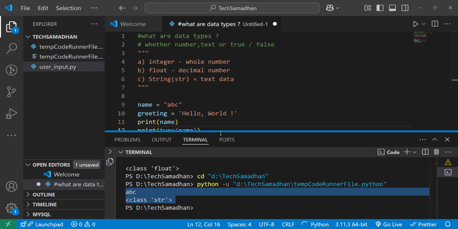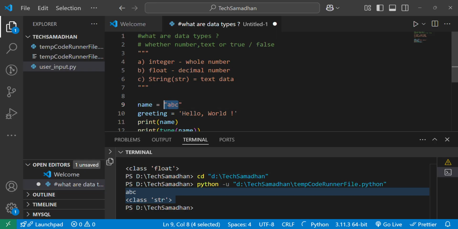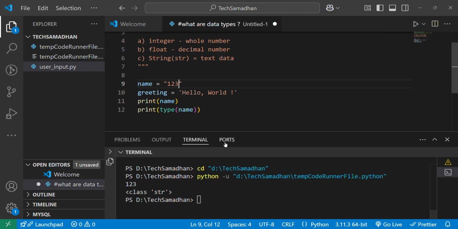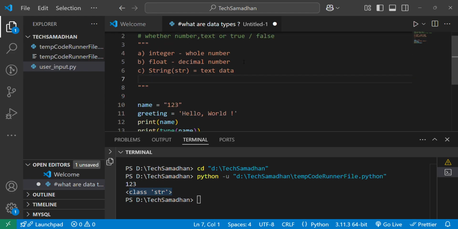Even if a string looks like a number, like under the quotation if we write 1, 2, 3, it will still treat it as text. We can't perform mathematical operations on it unless we convert it. So what I am saying is, if we have a number under quotation marks, then it's no more a mathematical number. It would be text, and we can't process any mathematical operation on it. There is a concept where we can typecast, where we can change the data type. It's an in-depth concept we will see in future videos. For now, any text data is string.